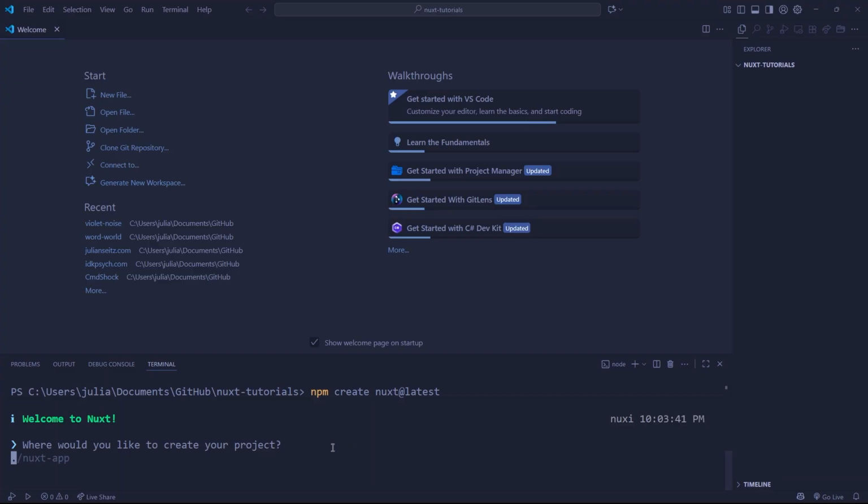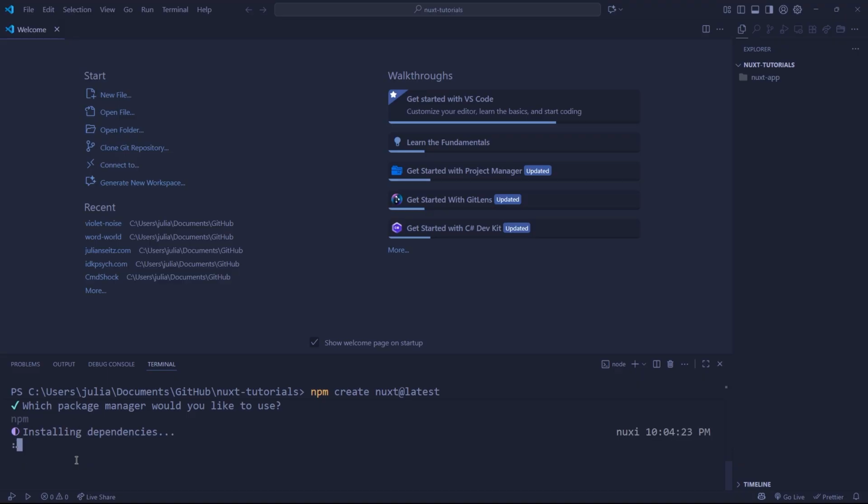Press enter. It shouldn't take too long until you're greeted with this message: where would you like to create your project? I usually just do it in the relative path of my directory here, which would be Nuxt Tutorials. If you want to put it in another folder, feel free to do so, but we're just going to press enter for now so it goes in the folder that we're in. Okay, so we're going to select npm for our package manager. If you use any of the others, you can select that as well, but I am going to use npm for this tutorial as it is probably the most commonly used one. It's going to install the dependencies now.